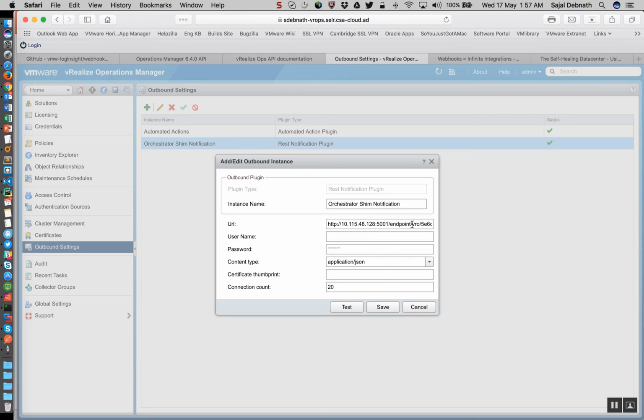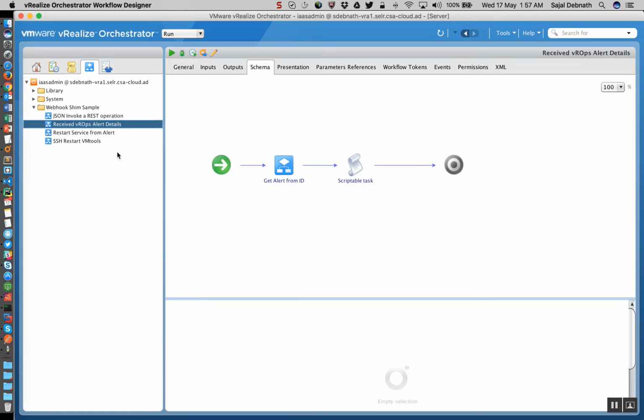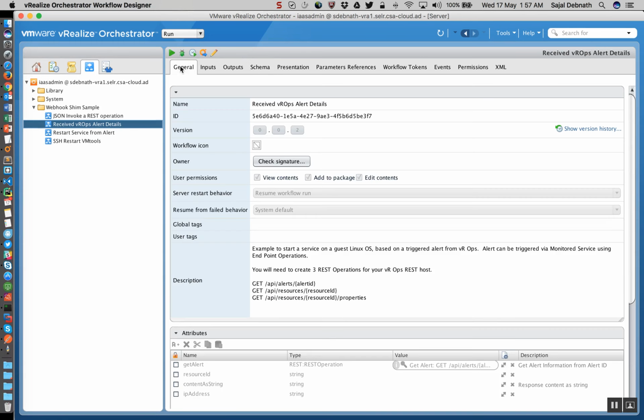But here I'm using vRO as an endpoint, and just note that this particular number is coming from a workflow that I want to trigger when this notification is triggered. So you notice this ID, this workflow UID in vRealize Orchestrator.